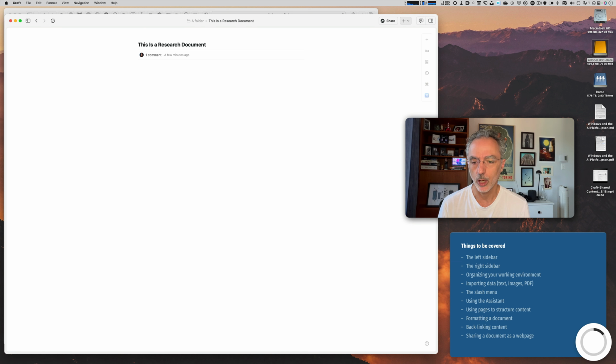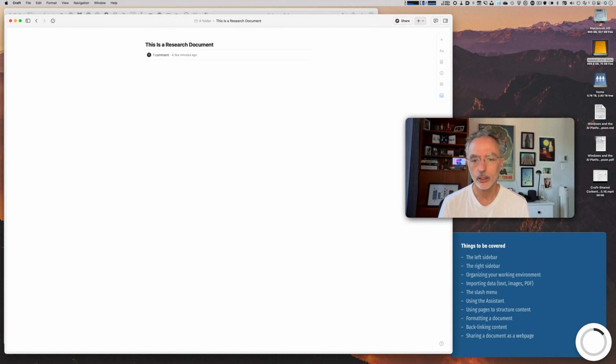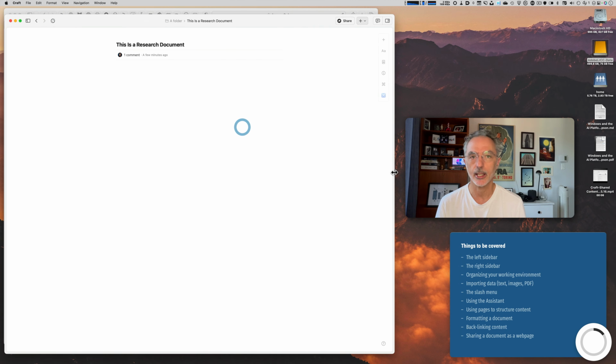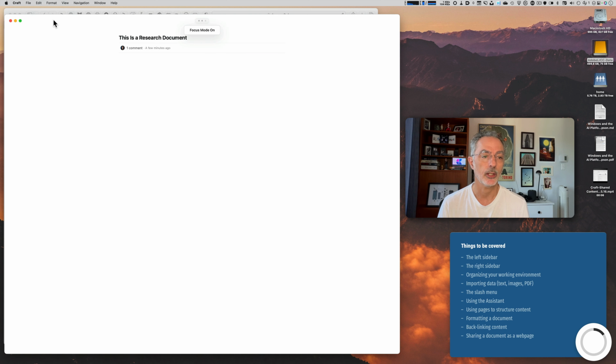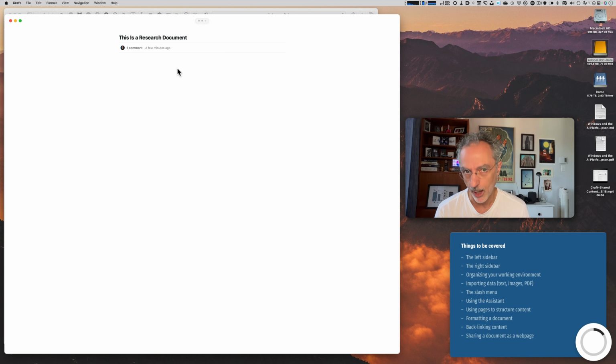I could also resize this window if I want to work side by side with another application. I could even enter what they call the focus mode. If I do that, then I'll remove even the top bar of the document, and then I'm ready to work on that. And this is what I'll do for a while.